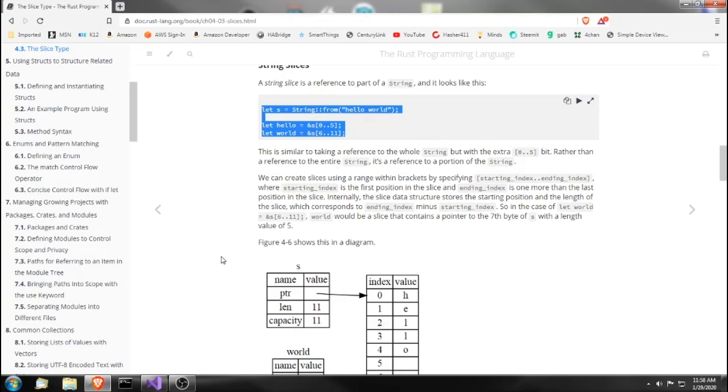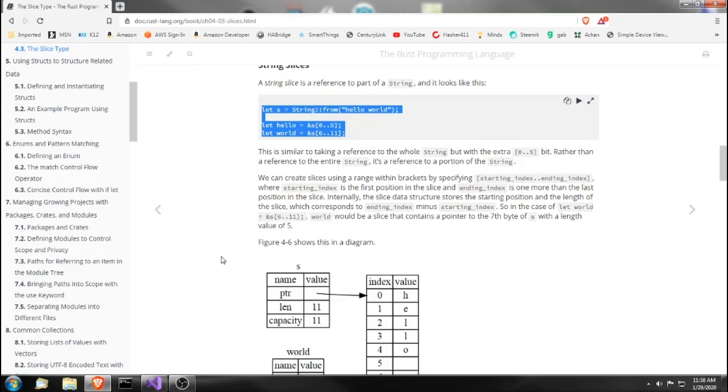We can create slices using a range within brackets by specifying [starting_index..ending_index], where starting_index is the first position in the slice and ending_index is one more than the last position in the slice. Internally, the slice data structure stores the starting position and the length of the slice, which corresponds to ending_index minus starting_index.